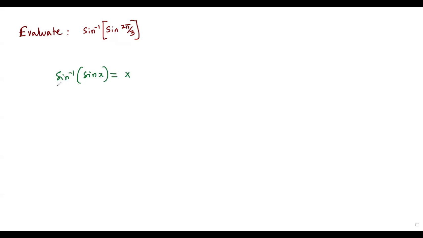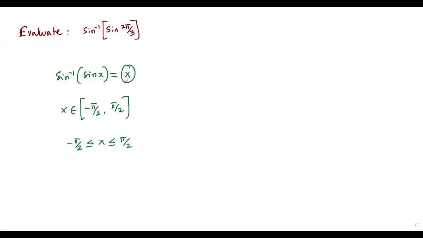Whenever I write an expression like this, whatever stuff I have over here is the evaluation of this complete expression. So this expression is equal to x. But there is a restriction for the values of x: x must belong to the closed interval negative pi over 2 comma positive pi over 2. Otherwise, it can be written as an inequality: negative pi over 2 less than or equal to x less than or equal to positive pi over 2. Because for arc sine, or sine inverse, the range is the closed interval negative pi over 2 comma positive pi over 2.